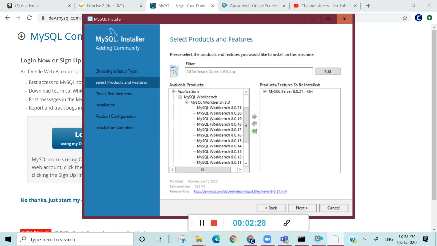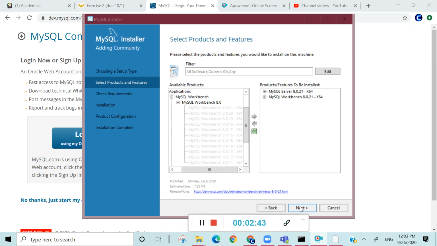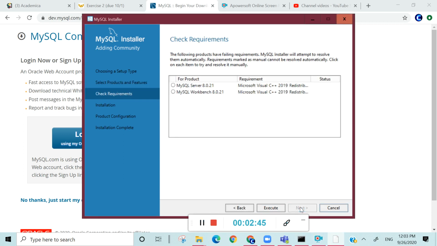So 64 bit, this one, and then I'm going to go next. These are two we are going to install, so just go execute.